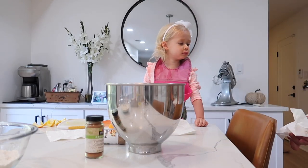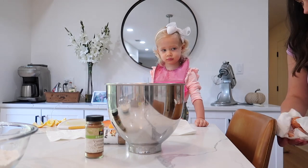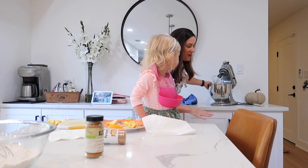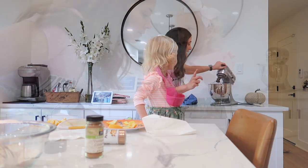Look, it's the same color as our stools, isn't it? Like a brown. I will put a screenshot of Meemaw's pumpkin recipe with all of its typos. I don't think she ever had it written down.